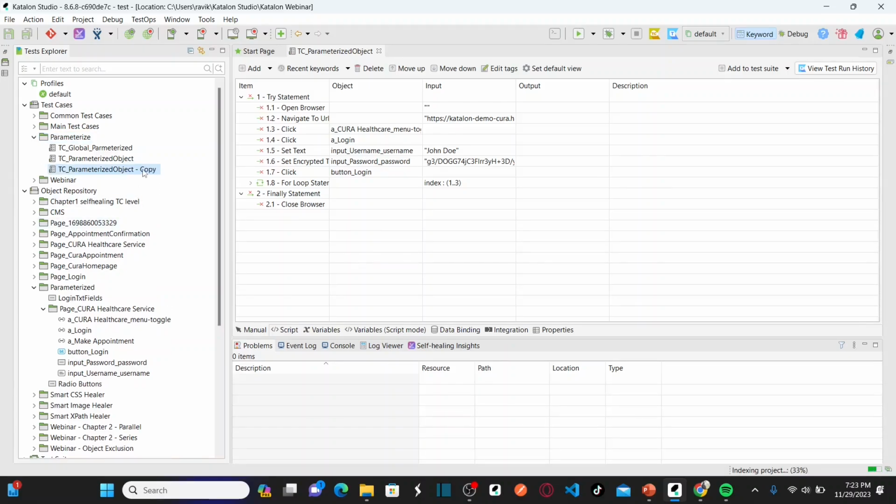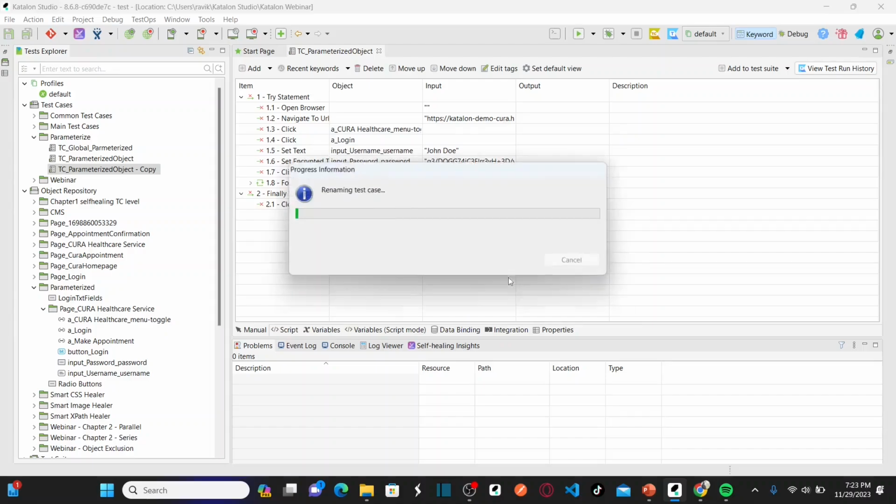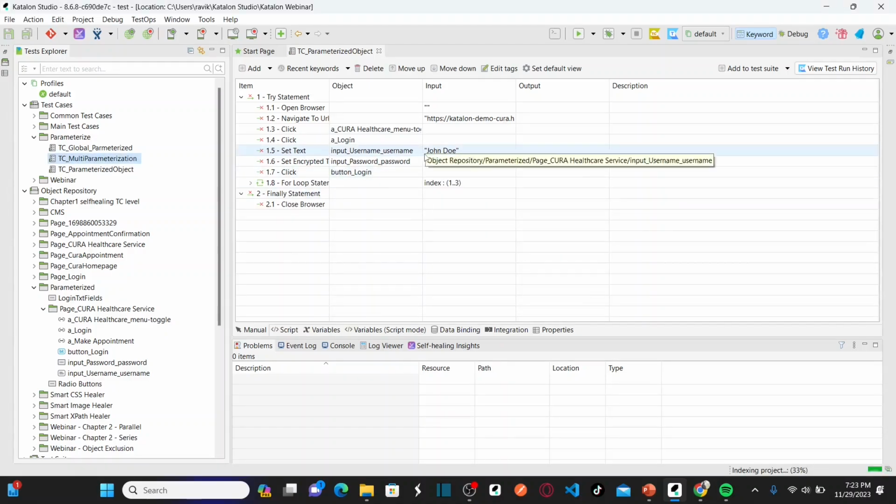Once you paste it, rename this as tc underscore multi-parameterization. So now let us enhance this test case to accommodate multiple parameters while parameterizing your web test object. So let's open this multi-parameterization test case.